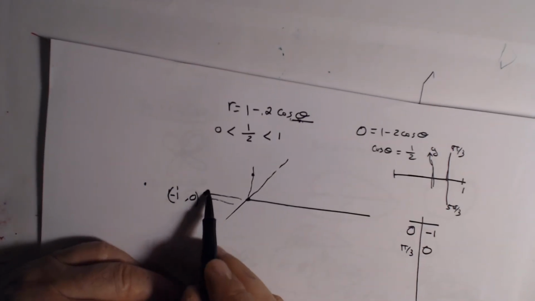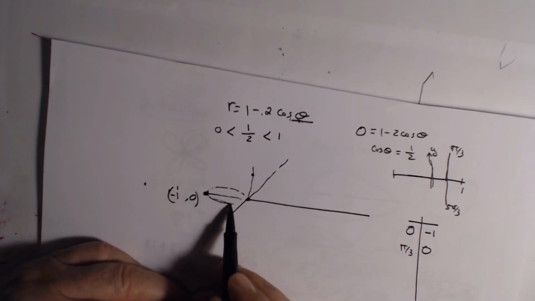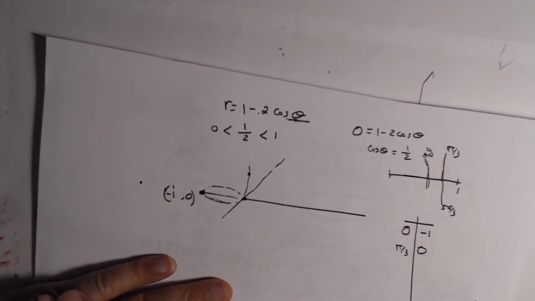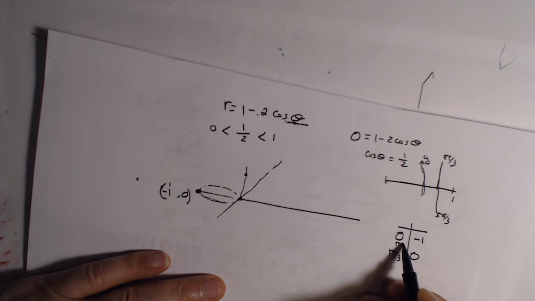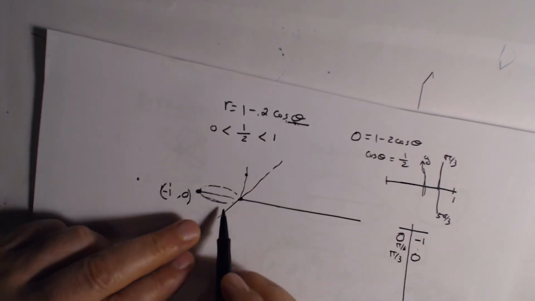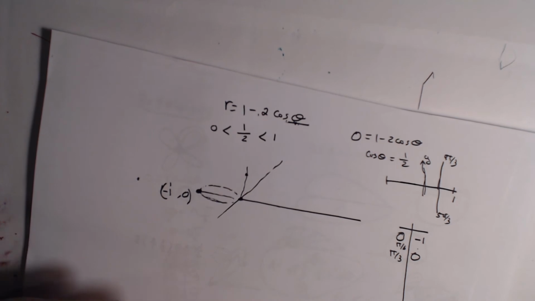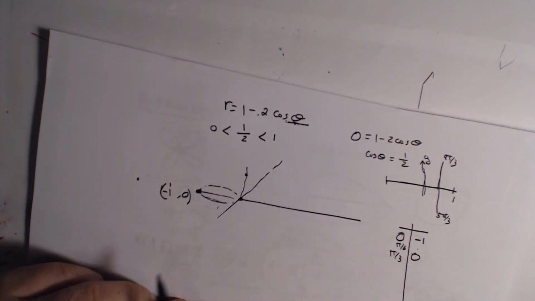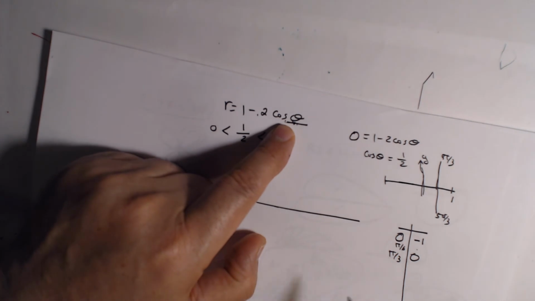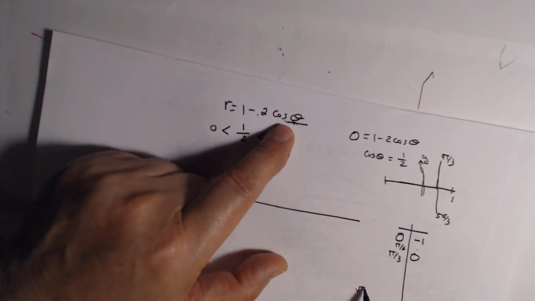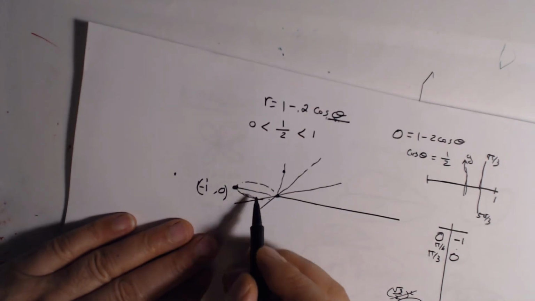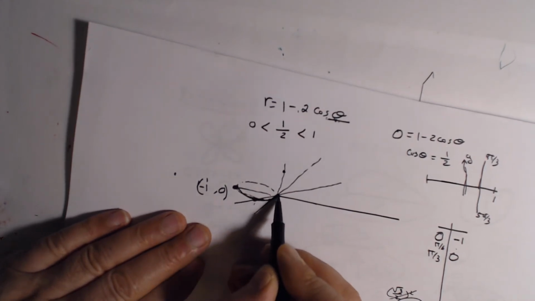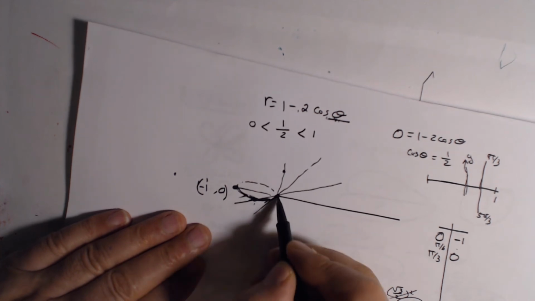But I don't know if I have to come this way or this way. That orientation matters. You have no choice, because you can go either way. Pick a number right here, pi over 6. Just see if that number is negative or positive. That's all you have to do. If it's negative, it's coming that way. What is cosine of pi over 6? Radical 3 over 2, times 2, radical 3. 1 minus radical 3, that's a negative number. Therefore, for pi over 6, you have a negative number. Therefore, your trace is coming this way. Then you go to 1.